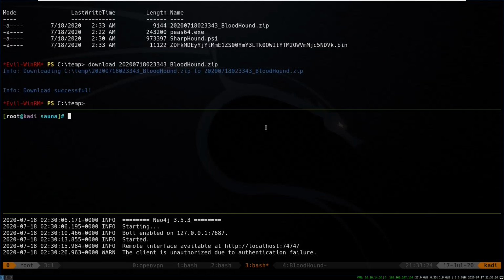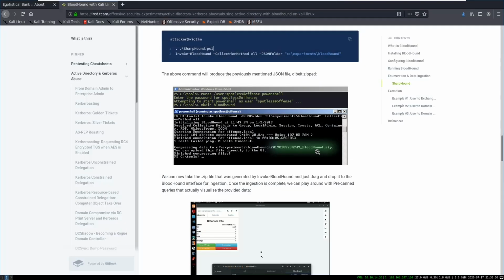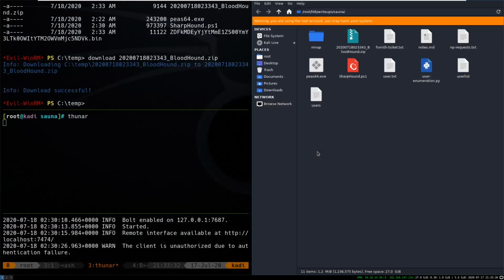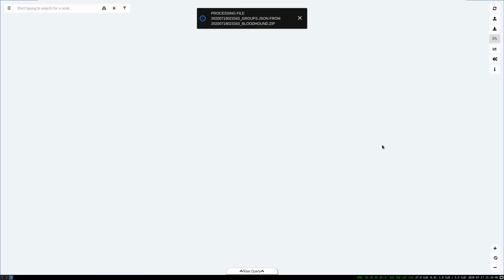Okay, and then I'm just gonna run a file manager real quick to make this super easy, because we can just drag this zip file directly into Bloodhound and it'll load it in. So it's processing the file.